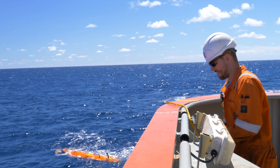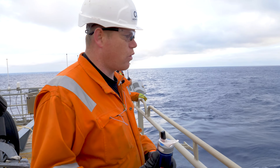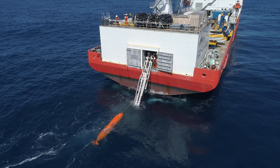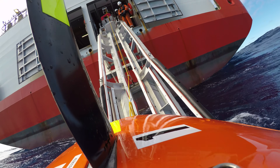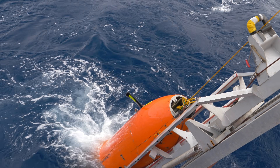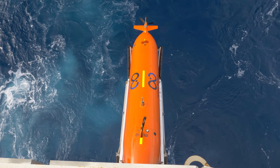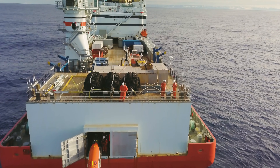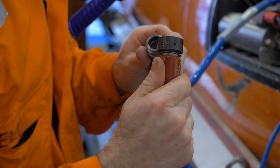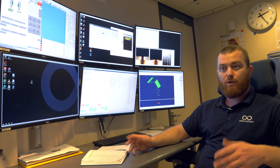He'll tie off the AUV to pull it to the stern of the ship. Once the ship is on course and speed, they release the rope tied off to the ship. He'll call down to the operator for the launch recovery system and let them know when the rope's in the water so they can start using the winch to pull up the AUV. Hook it up to the stinger by the winch and we'll start pulling it in inside the hangar. Once it's in the hangar, we'll hook up a landline and start downloading the data, then send it to the offline room for the geos to process.